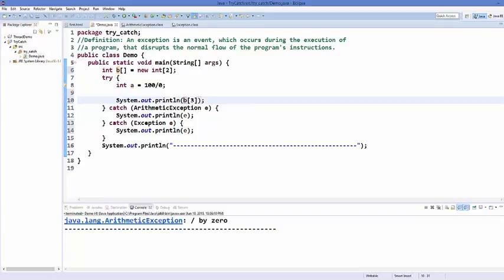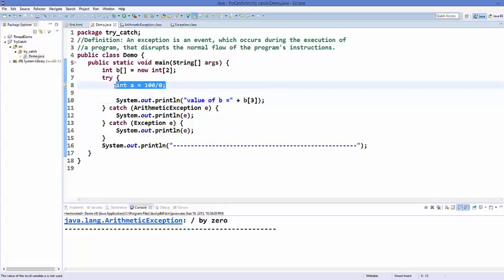Okay, and I'm just going to write and plus. Okay, this I want to execute. Now let's see what happens. I'm going to save this program and run this, and it's going to give me this arithmetic exception once again due to this line. So let me comment this line for now. Okay, and let me save this once again and run the program once again.